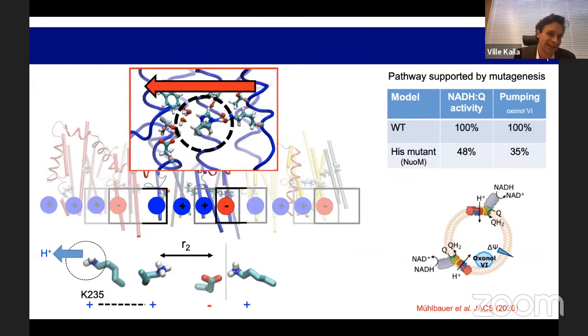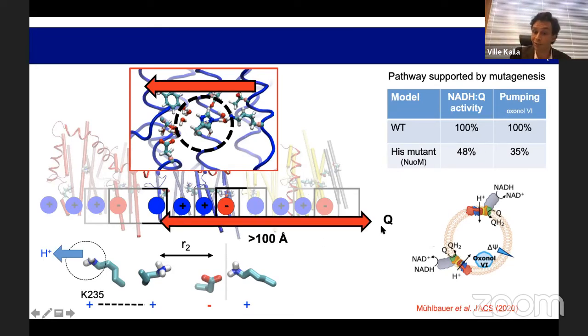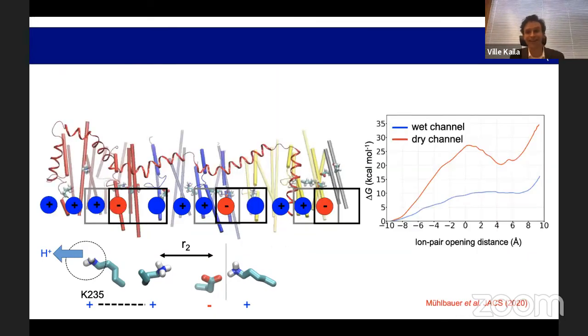So it's kind of interesting that it's basically an important stalling site. So we thought, what if we mutate that? What if we take it away and introduce there an alanine residue? And we did the same pumping experiments from here. And what you can see is a very drastic decrease of the pumping effect by introducing this mutation, but you can also see a quite significant change in the quinone oxidoreductase activity. And this is quite interesting because the quinone site for this subunit that we studied here is over 100 angstroms far away. So it's a true coupling effect in that sense.